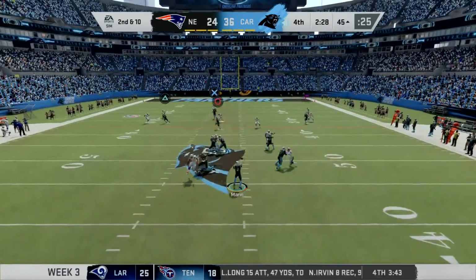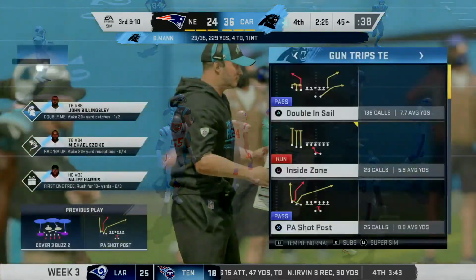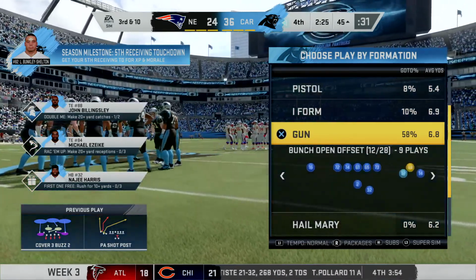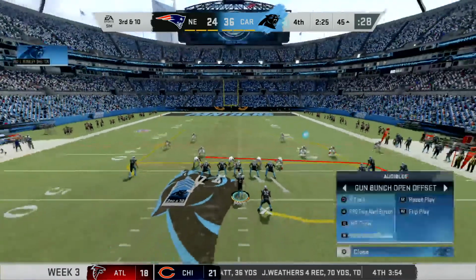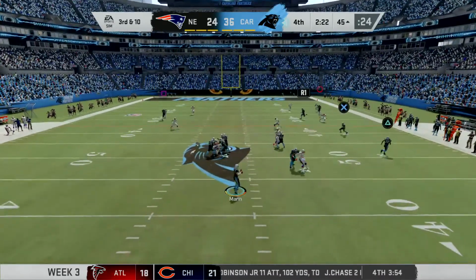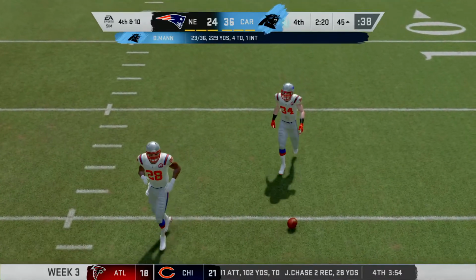Throwing again. Man. And that'll be incomplete. Took a pretty good shot as he tried to pull that one in. Couldn't hang on, third down. It is tough to complete passes against zone defenses. The windows that you see open, they shrink pretty rapidly. How about being able to hit a moving target against a zone before the next guy can get there and make a play on the ball? Not easy for any quarterback, no matter the situation, and there the defense won the battle. Now the throw on third down, knocked away and incomplete.